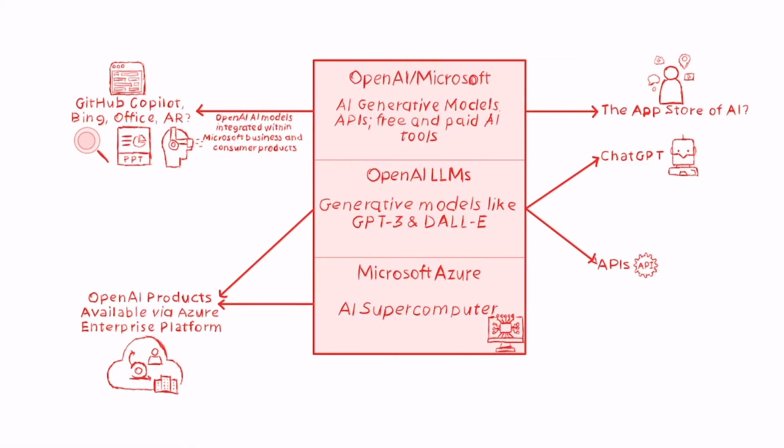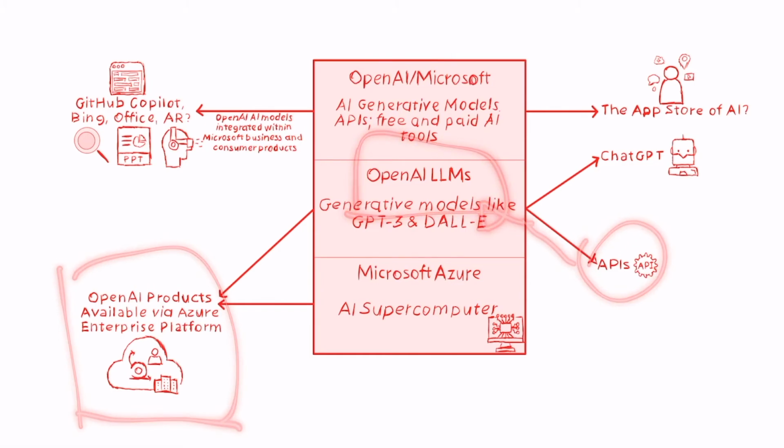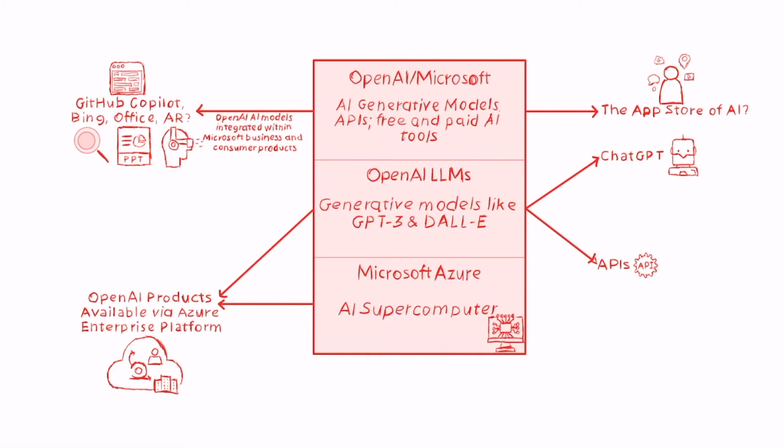So you can get the APIs directly from OpenAI, or you can get them as an interface through the Azure Enterprise Platform. Indeed, right now, all the products released by OpenAI are already integrated within the Azure Enterprise Platform. So Microsoft is going to make money from it through those APIs, and plus, if you build an application on top of Azure and host it there, Microsoft is going to make money through the cloud service.